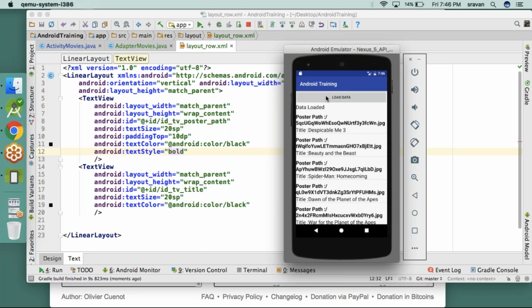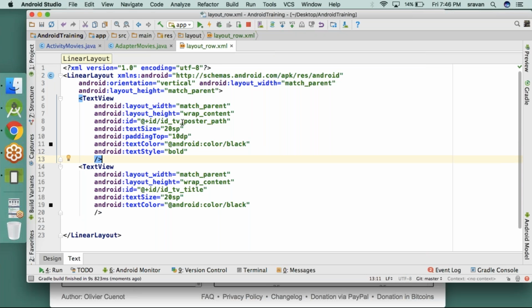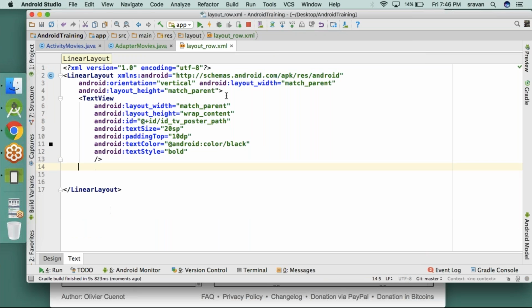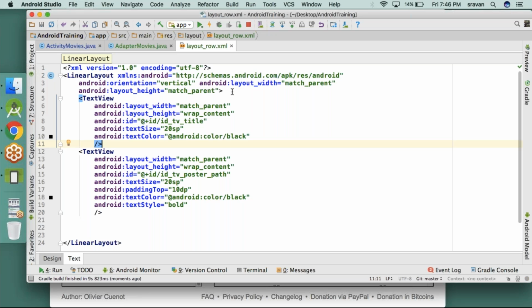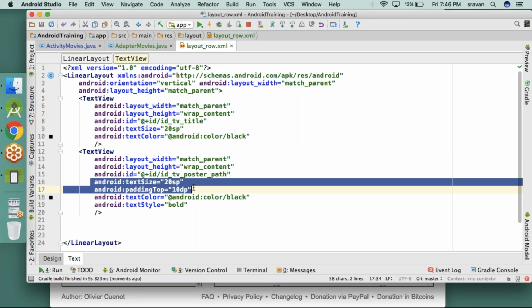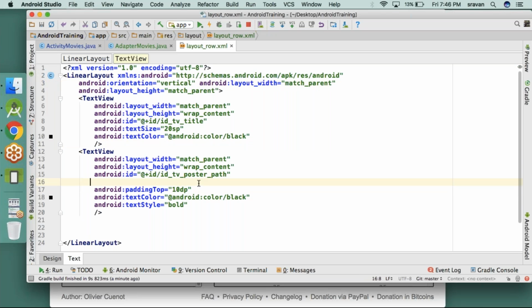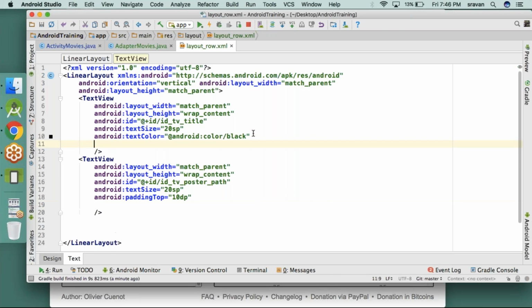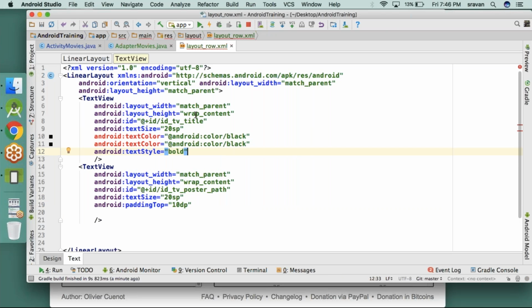See, when I click the load data, did you observe I got the data? But it is coming in bold. Still somewhat error. Okay, I think I did some mistake. This one title should be top and orientation vertical. This text size and padding, text size and text color black, style bold. I'm putting to this text.